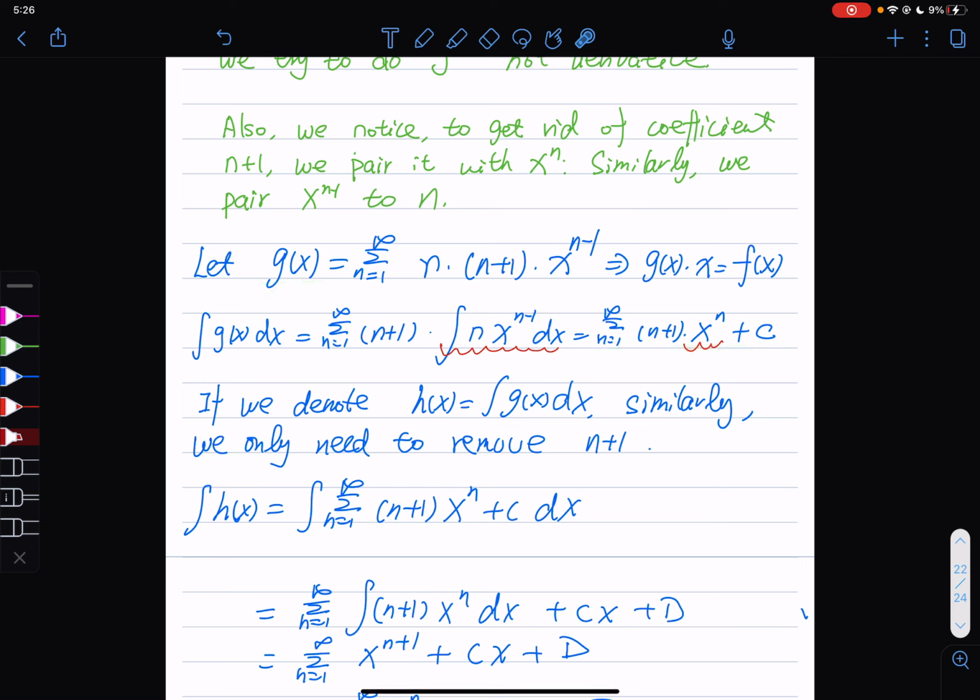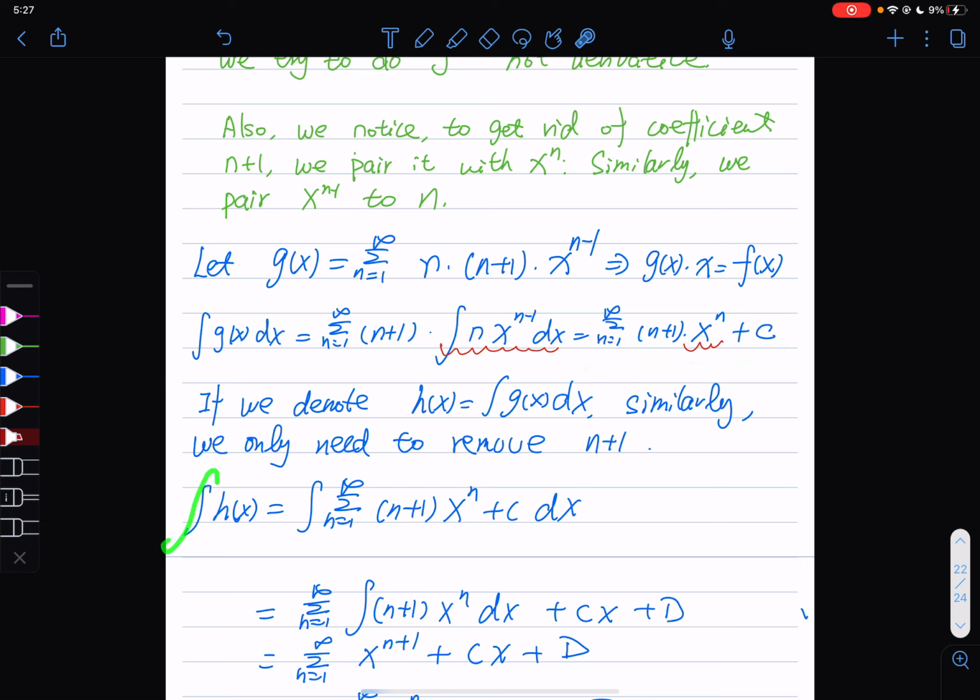So it's nice, right? We get rid of one coefficient in front of my structure. So all I need to do is get rid of the other one, and then I'm all set. So what I'm trying to deal with here is this. I want to know exactly what that is. But to make my notation easier to write, I call this whole thing h of x. So h of x is what I just calculated here. And in order to remove the coefficient, I need to do the antiderivative again.